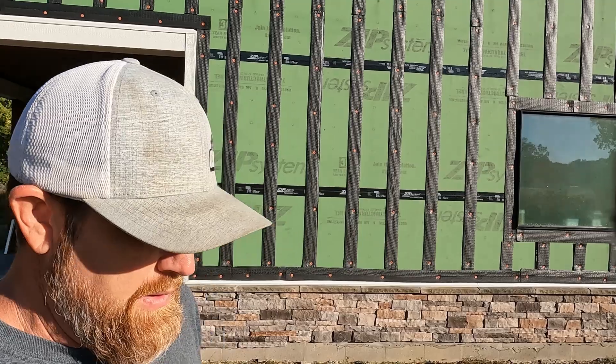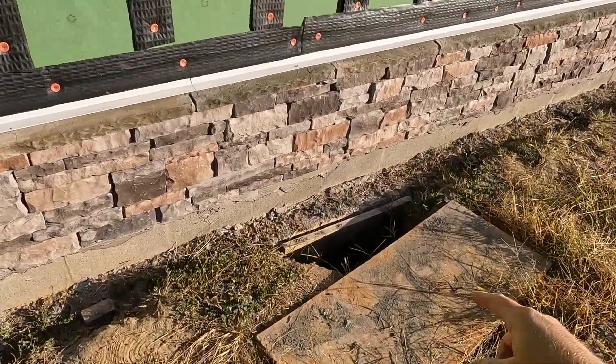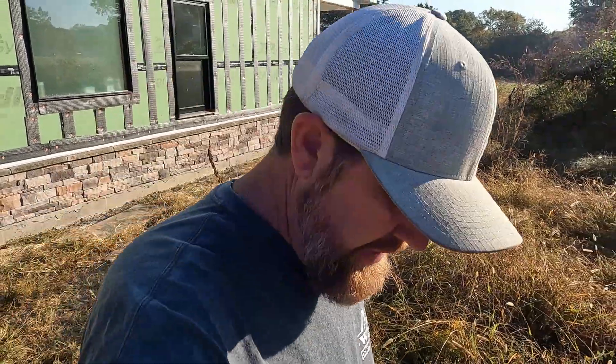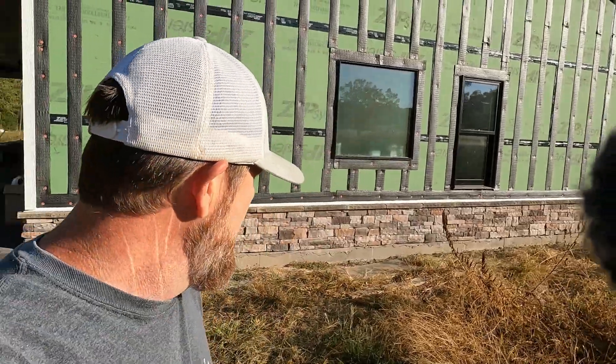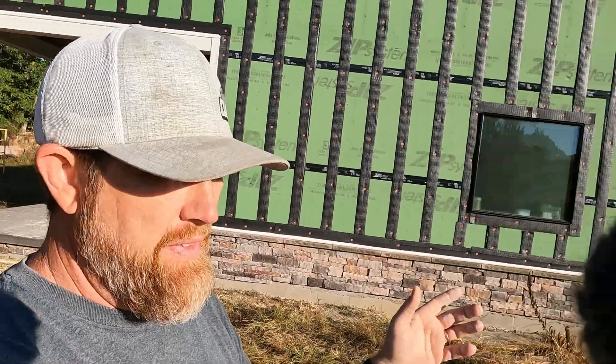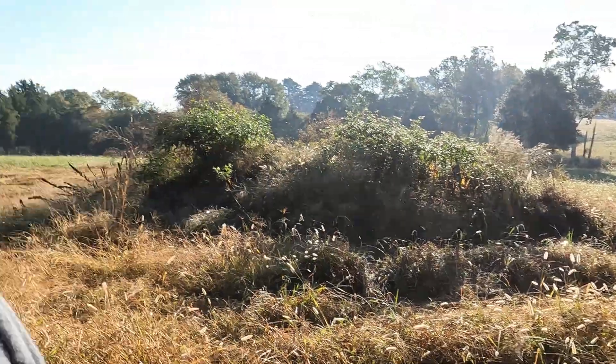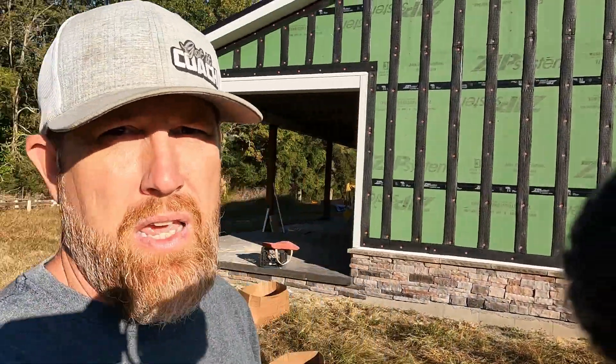I've called Scotty, my septic tank guy, and he should be here this morning. We stubbed out right here under the footing with our pipe — we've got a three-inch pipe stubbed out from the plumbing. He'll just tie into that, put a clean out, and then the septic tank. The tank will be a thousand gallon concrete tank. Southern Concrete will bring and set the tank. Then all of the field line goes out in this area right here. I'll look on the paper from the state to see how many feet of field line we're going to use — probably using a chamber pipe, which is a gravelless type.